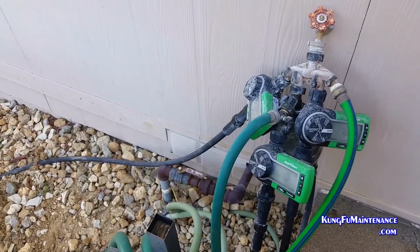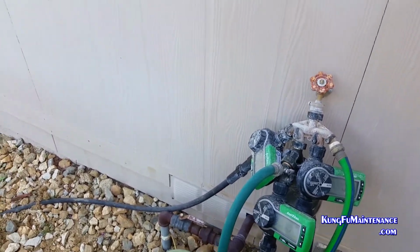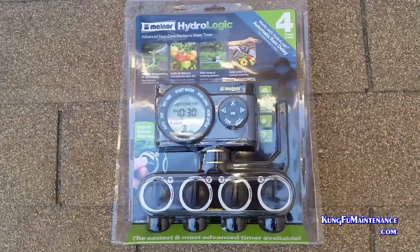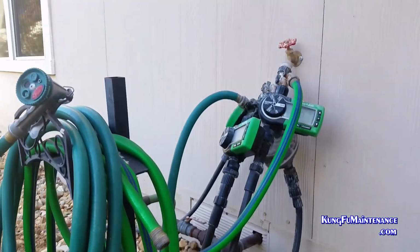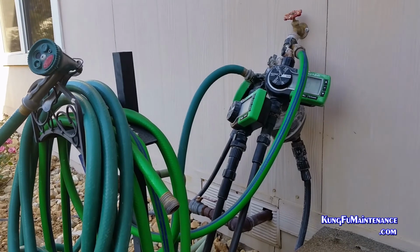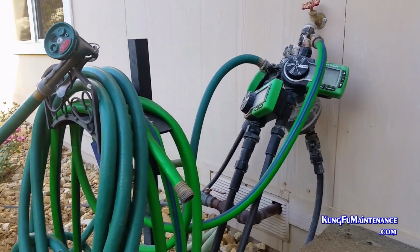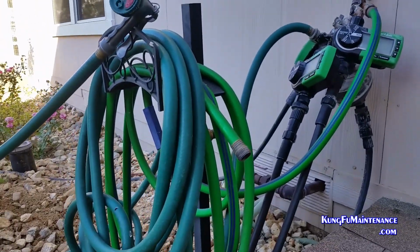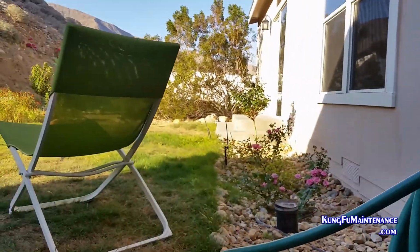And what I want to show you today is a pretty cool solution for this, which I'm going to be trying out, which is this Hydrologic controller. It allows you to put four deals on one, rather than having four different ones, so I can eliminate some or I could just add zones. I actually need to add one zone to get to the left side of my house, and then I need to split off.